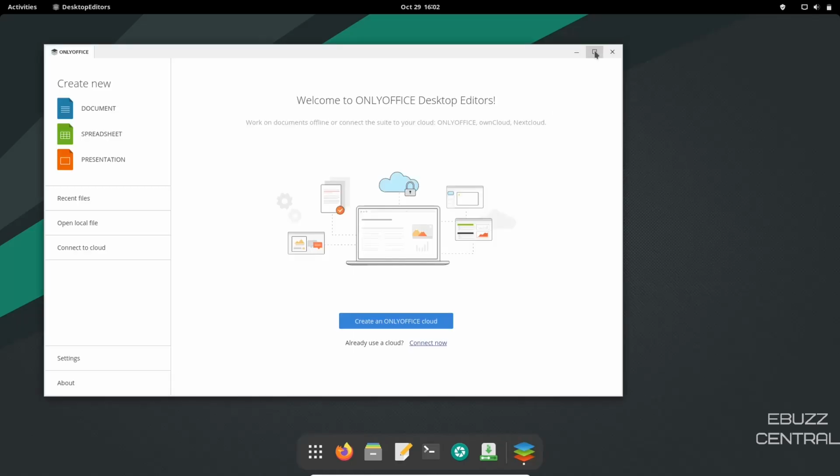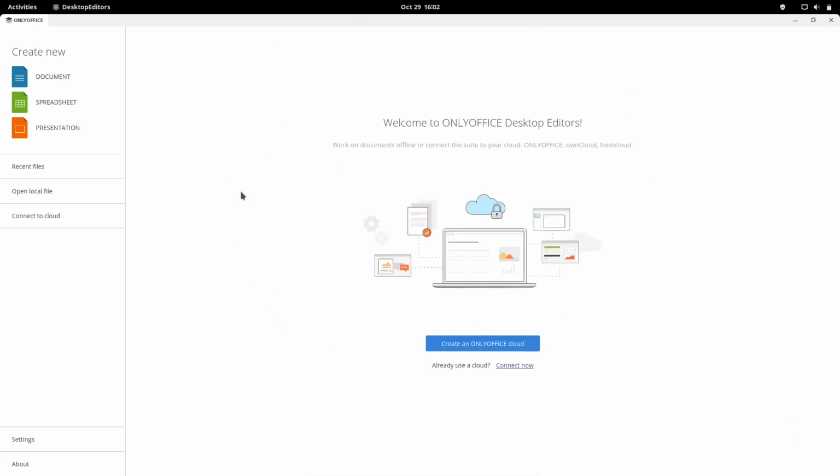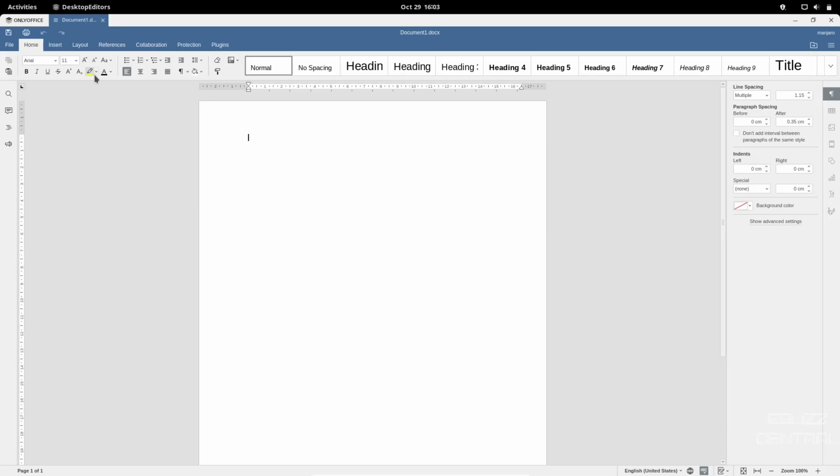If you just want to use the desktop editors and not have to worry about doing anything on the cloud, or you want to use your own cloud services and upload and download yourself, it's absolutely free, so you can ignore this. Now, what you do want to do, for me, it's a little small. Like when you go over to edit a document, everything is a little small to me. That's my personal opinion. It may be just fine for you, but I'm going to show you real quick how to adjust these and how to make the size a little bigger.